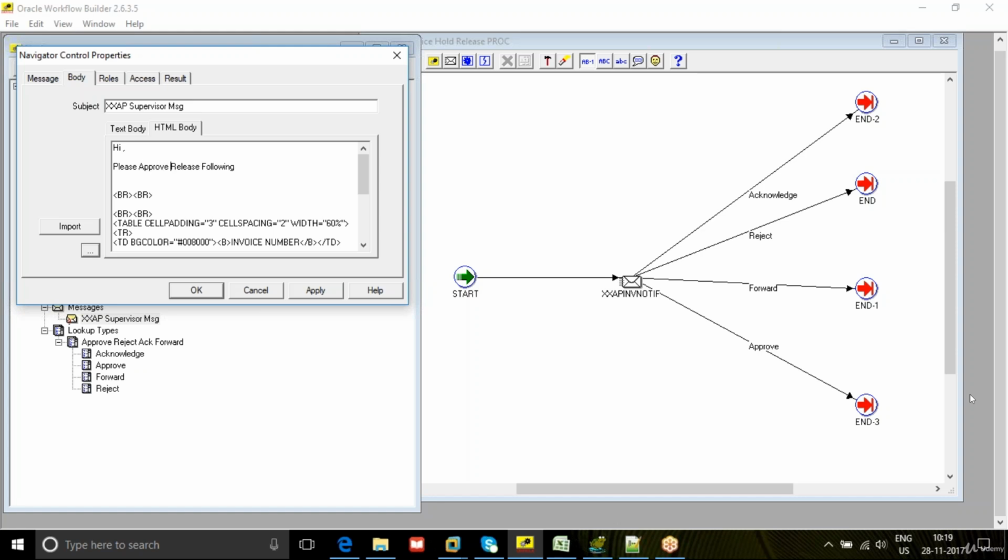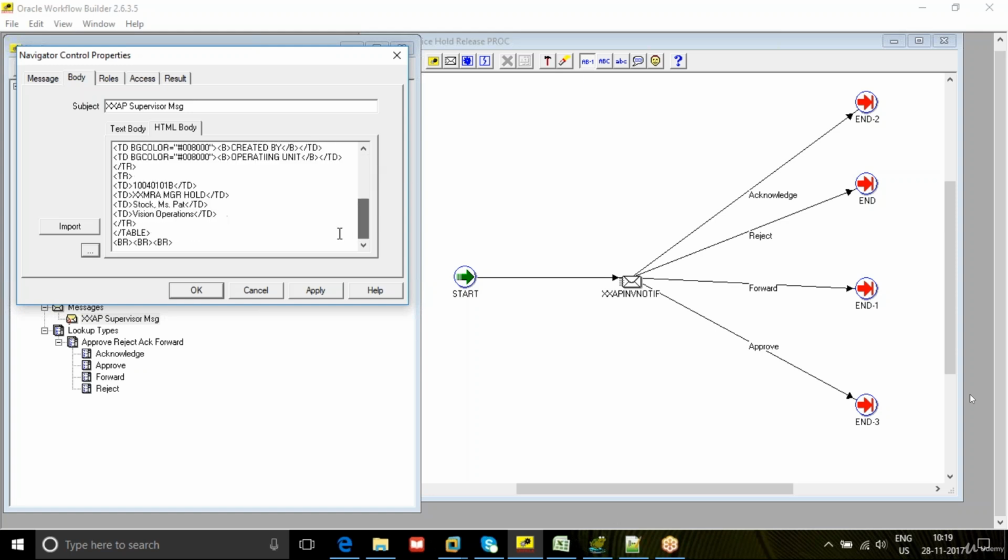Please approve to release following invoices. Please approve to release holds on following invoices. This is what I want to send.